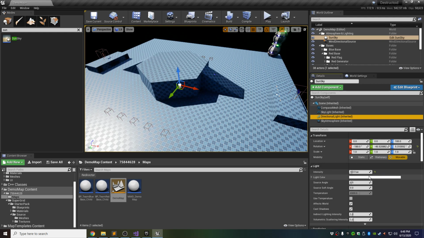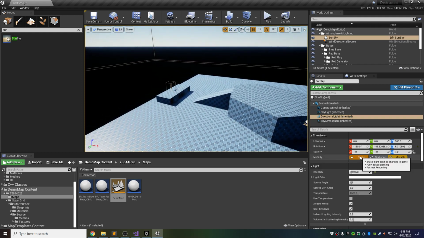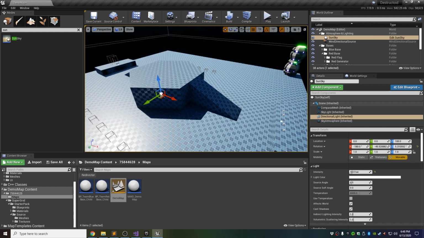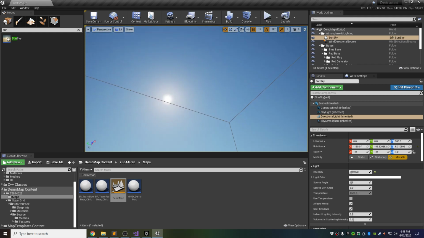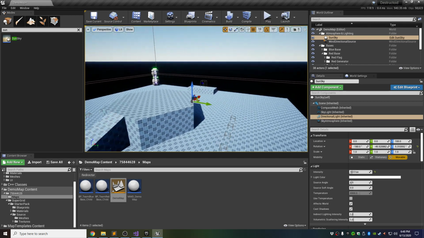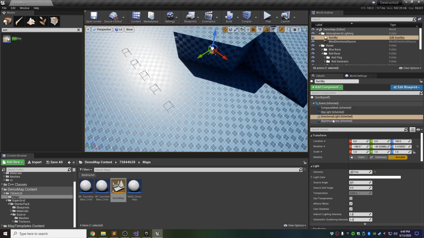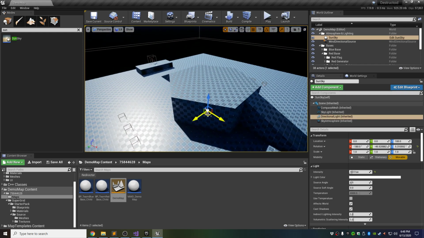These are set, and I think they have to be, to movable, which means all these shadows are dynamic shadows, but I'm pretty sure you can go to static. We do support that now, or stationary, and you can actually build your own light maps, but I'm not going to cover that here. I just wanted to show you how most maps are going to have some kind of atmosphere, so this is a really quick way to get a nice atmosphere, lighting, correct shadows, a skylight, and everything you need for your level in that respect.